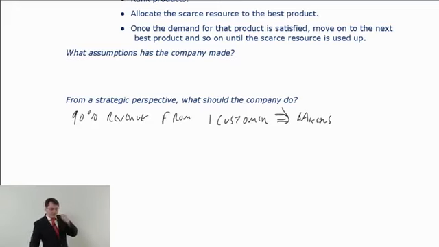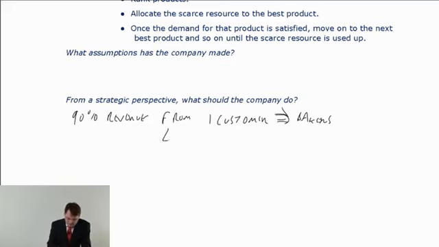So 90% of the revenue came from one customer who only buys Baker's. I think I'd carry on making Bakers. I think I would not make Abels. Short term, if this was only going to last a month, I'll just have to make less profit for 1 month. What about if it was going to be longer? What about if it was going to be a year? What about if it was going to be permanent? We were never going to have enough Bakers, enough hours.